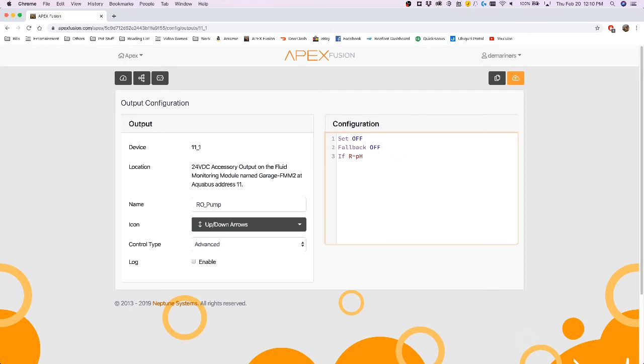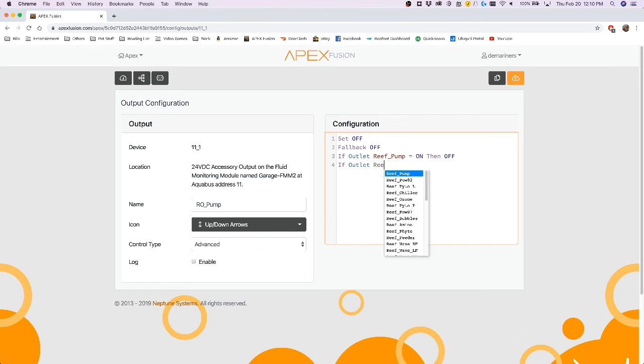Another great feature of the if statement is you can use outlets to tell another outlet to turn on or off. So if outlet, and let's say we have another outlet called reef pump, is equal to on, then off. Now what this means is if the reef pump, which is another one of my outlets, is on, then I want you to turn off this outlet. And of course you could do the opposite.